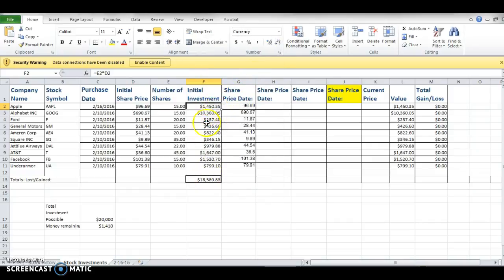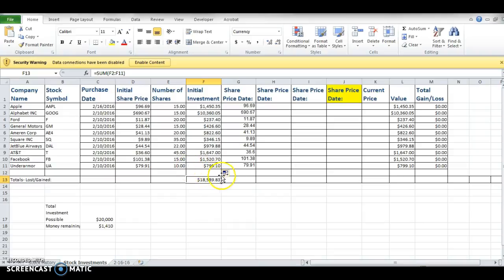Okay, not only do we want to do that, we want our sum. So we need to sum all of this to see how close we can get to 20 grand. Right now I'm at 18 grand by randomly, so backtrack. I have this and I copied this equation, E2 times D2. Remember, I can grab and drag, use the select handle. It didn't change because none of my numbers changed, but that way it changes all of these to do the math for me. Then I hit the sum.